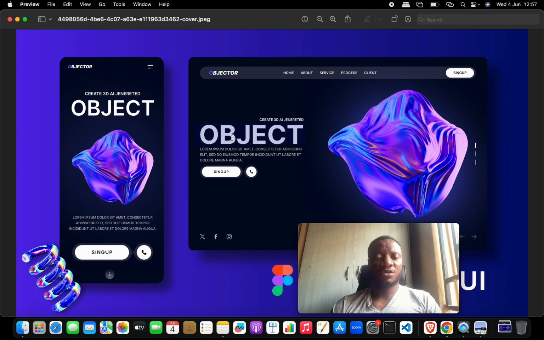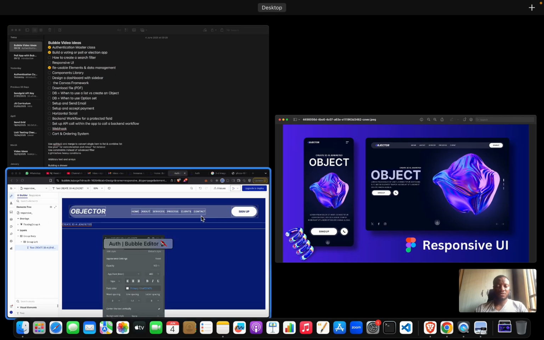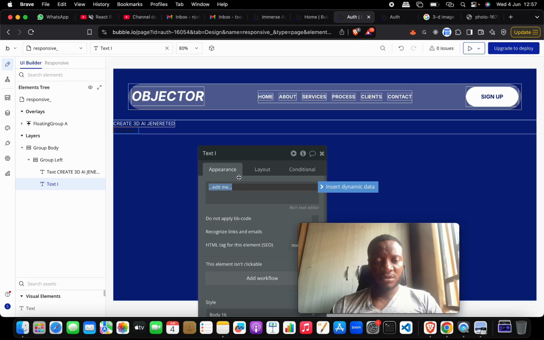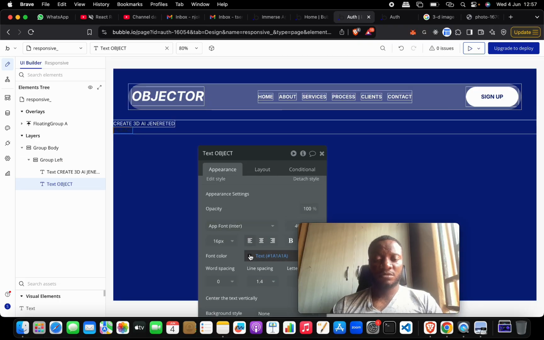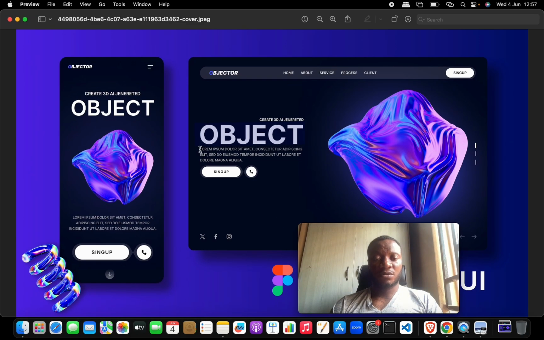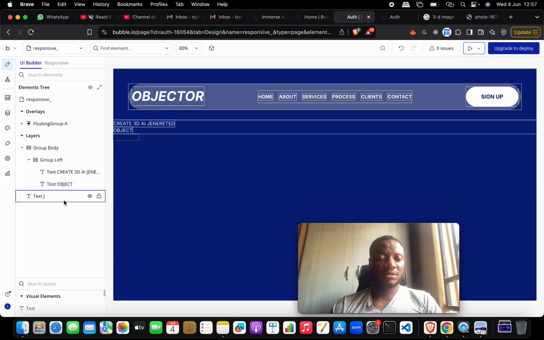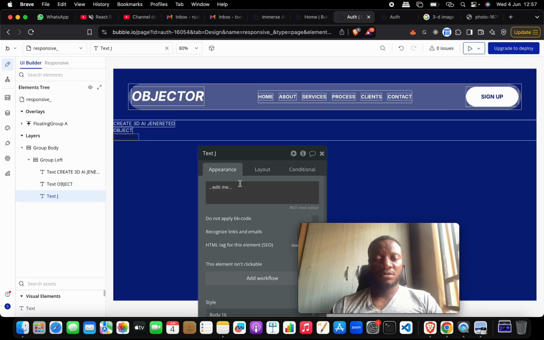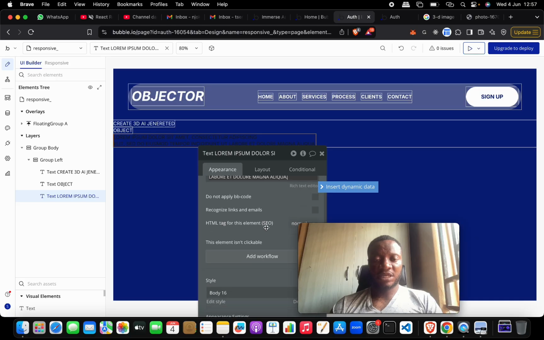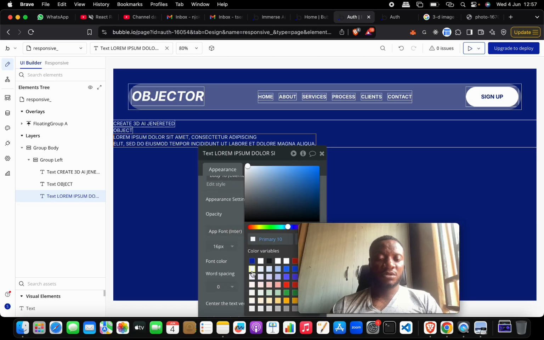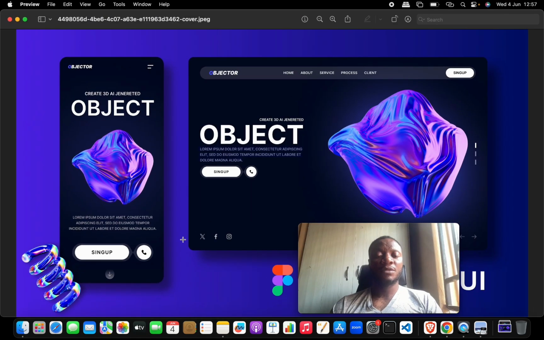What else? The big object text. Let's do another text. It has a big object. Color, the same thing, so let's take the color, primary 10. This other text, let's copy it and add another text. Paste it like that, and then change the color to primary 10. And that is it.